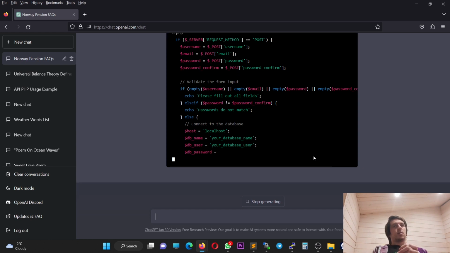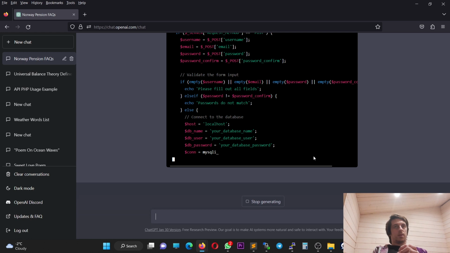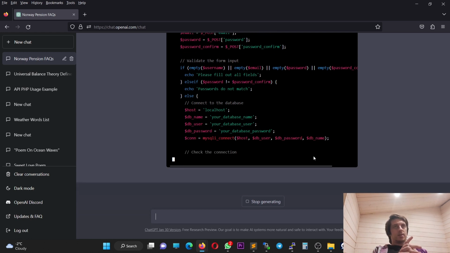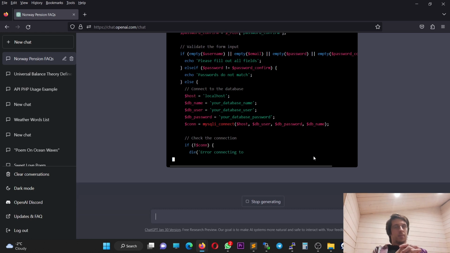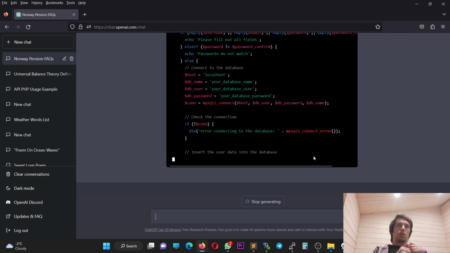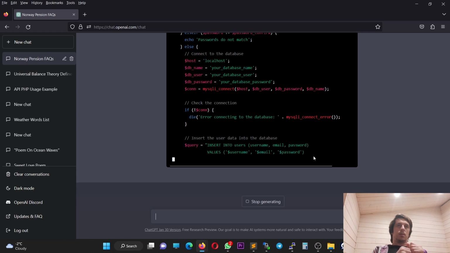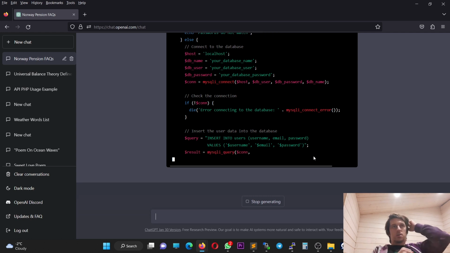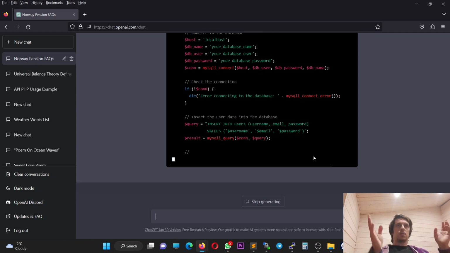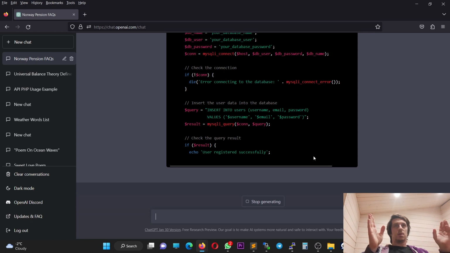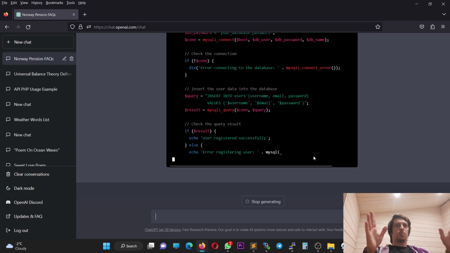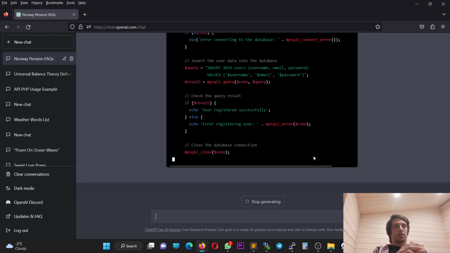Now he's making the connection script. So far he completely understood what I was asking for. So we're connecting to the database. That's good. And I will ask him one more last question. Insert into users emails. The query is just a simple query. It's not using MySQL real escape strings or anything. So basically this code is not hack proof. You can actually hack this one.